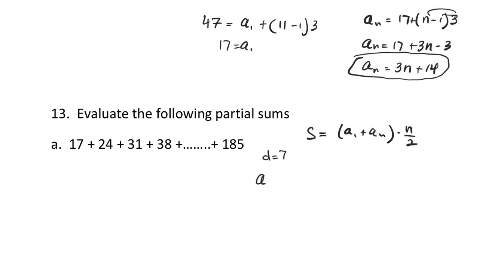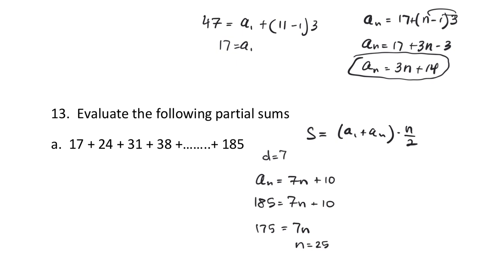So we know that a sub n is equal to 7n. If there were a term in front of the first term here, it would be 10. So it's 7n plus 10. Now, for this value, 185, that's an a sub n value. What we don't know is the n value. We don't know which spot in the sequence it is. So this 185 can go right here for a sub n, and we can solve for n. Subtract 10 and divide by 7. So 175 divided by 7 is 25, so n equals 25.